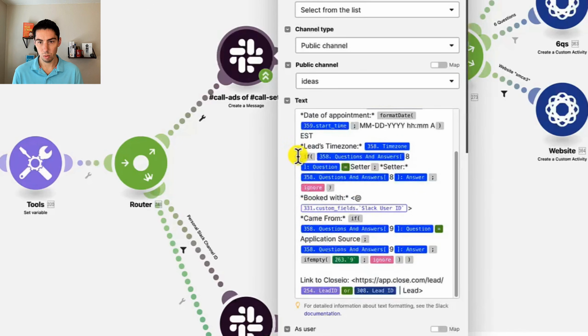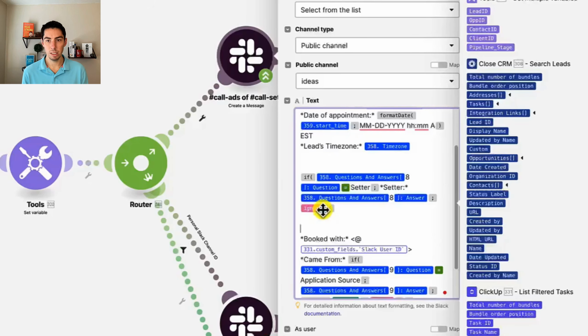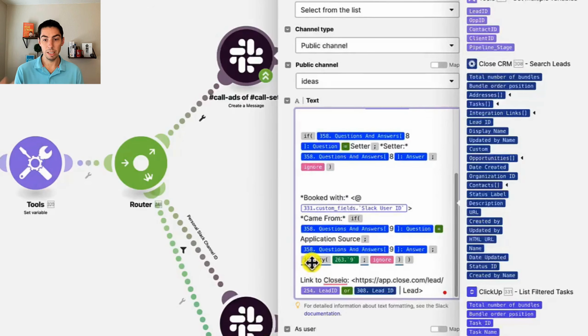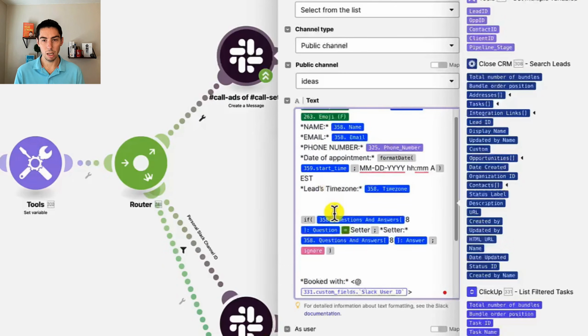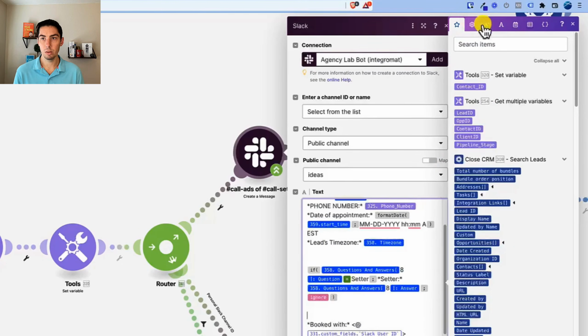We're going to choose this one right here. I'll break this up. I'm using an if-then statement in here. Other functions I use a lot too are format date and also if empty. So there's just a couple of them that I'll go through. The way you get those is on the top here, these little tabs. The star one is all your previous modules, the fields that you have.